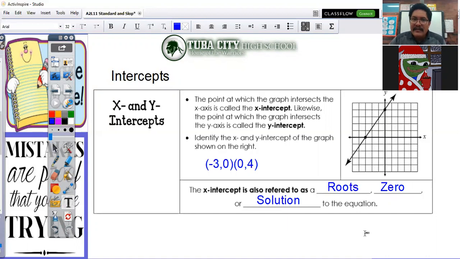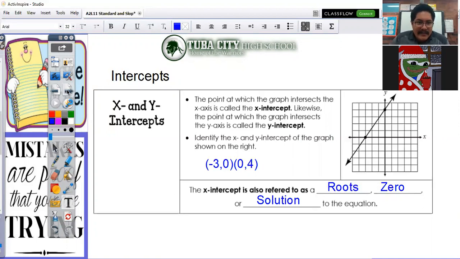And when you get to other types of functions like parabolas, hyperbolas, and those sorts of things, your x-intercept is your solution. That's what you're looking at. If you remember earlier when we were working with absolute values, and I think radical expressions too, you end up with 2 possible solutions. That happens because if you have a quadratic, you're going to end up with a parabola, and it's going to cross twice on your x-axis. Same is true with both absolute values and radicals. Sometimes radicals can do that, but sometimes they don't.